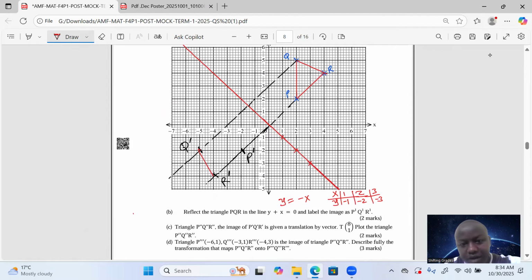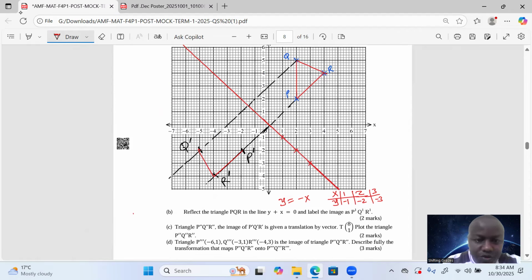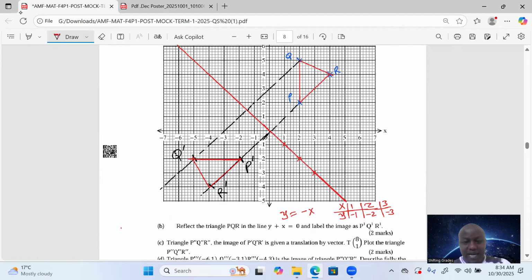Very good, two triangles now, already connected. That's what we call reflection. Join points to the mirror line, even if now it will be a different mirror line, a different triangle. Basically, you connect coordinates to the mirror line and you move an equal distance to the opposite side. So we have successively reflected.